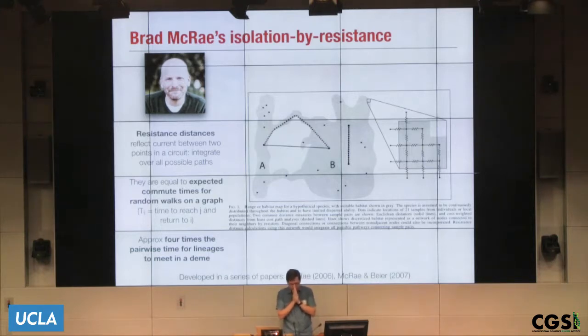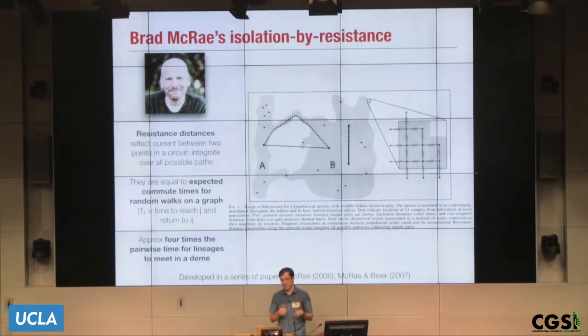And so what he realized is that the mathematics of that apply quite well to how two genes would move in a stepping stone model going backwards in time. When we ask about the coalescent time between two different points, I need to think about how the ancestors would, through time, move back and come into contact with each other. Well, in thinking about that time, we need to think about all possible paths that the ancestors could have taken. Both of these application areas have a notion of summing over a large number of possible paths through a network. And in fact, both of them connect to ideas of random walks on graphs.